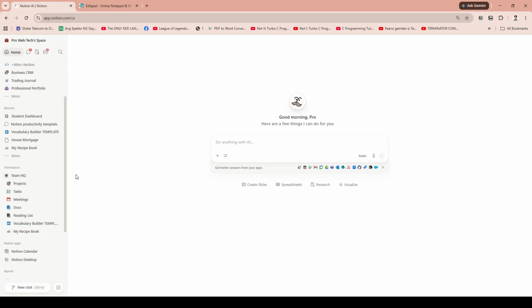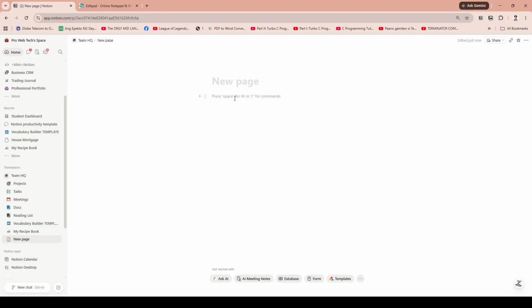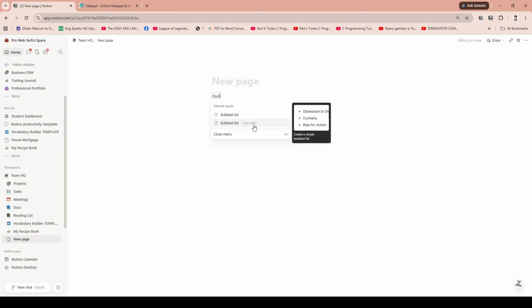First, simply type the / key on your keyboard. This key is typically referred to as the slash key. As you do this, you'll notice that Notion's command palette will appear, offering you a range of options. Start typing bulleted list into the command palette. As you type, Notion will provide suggestions, and you'll want to select the option that says bulleted list. You can do this by either clicking on it or pressing the Enter key when the option is highlighted.